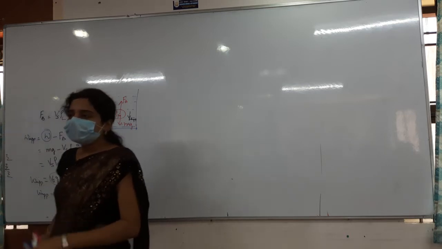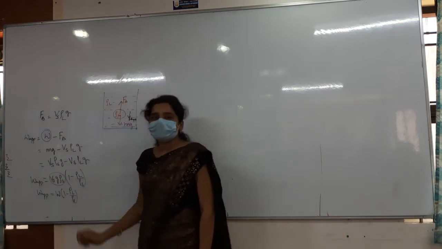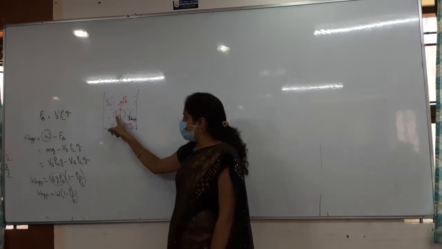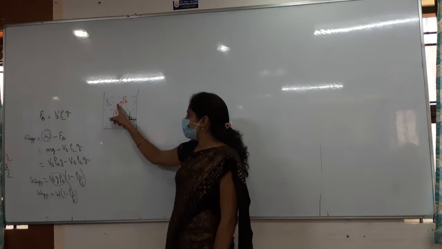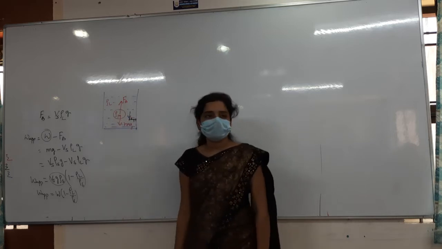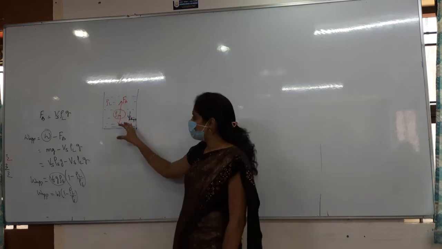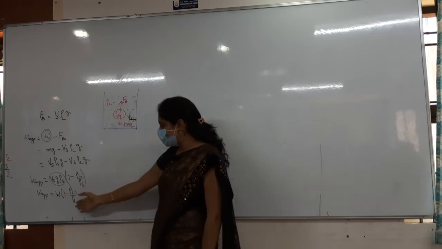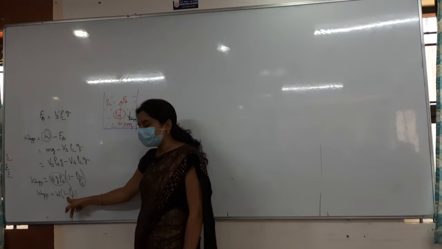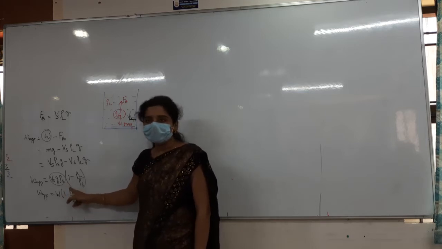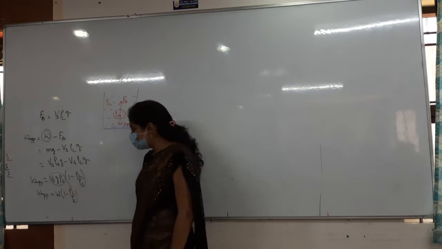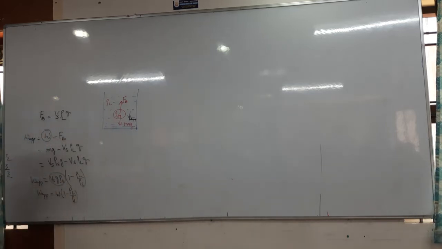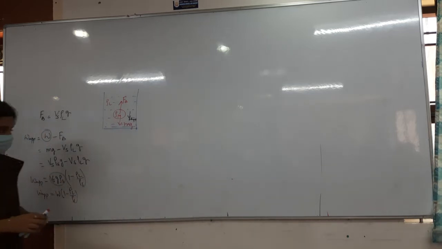Here the apparent weight of the body decreases. What is the reason? Opposite to the weight there is an extra force, that is the buoyancy force. Due to that, obviously mg gets decreased. So the apparent weight value will be W minus some value, which will obviously decrease. Based on these values, rho s and rho l, we will have three conditions in this. Listen properly.